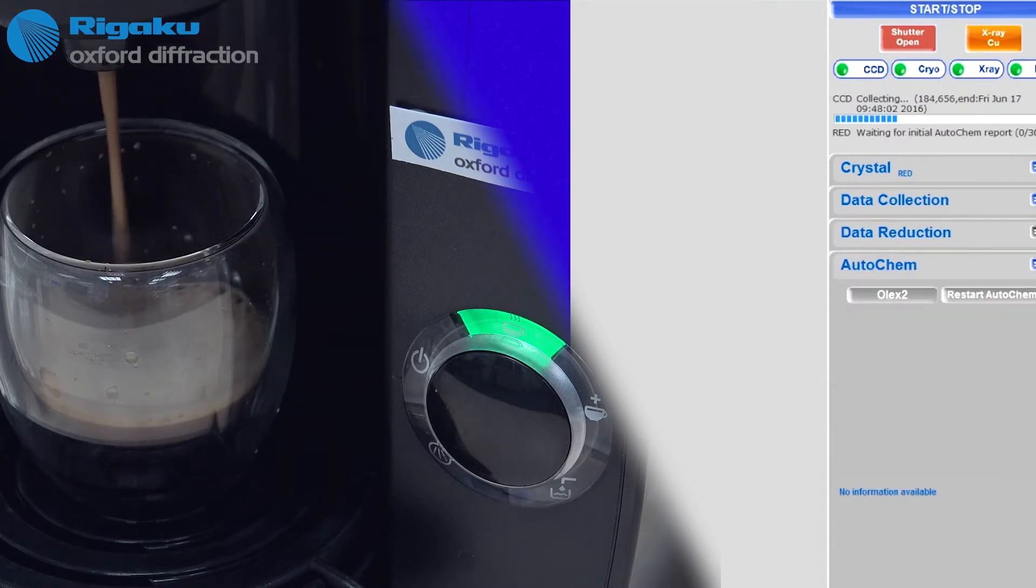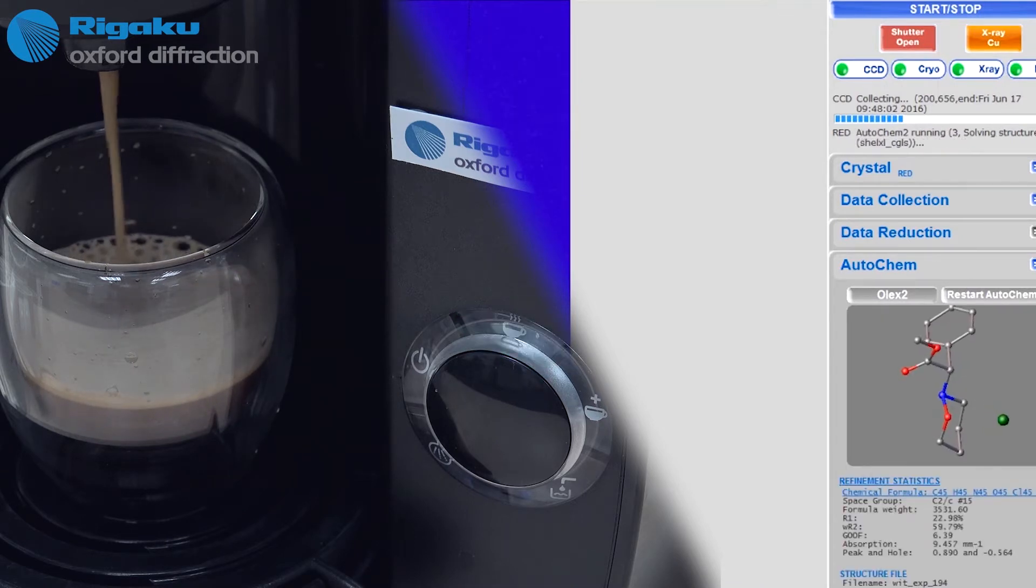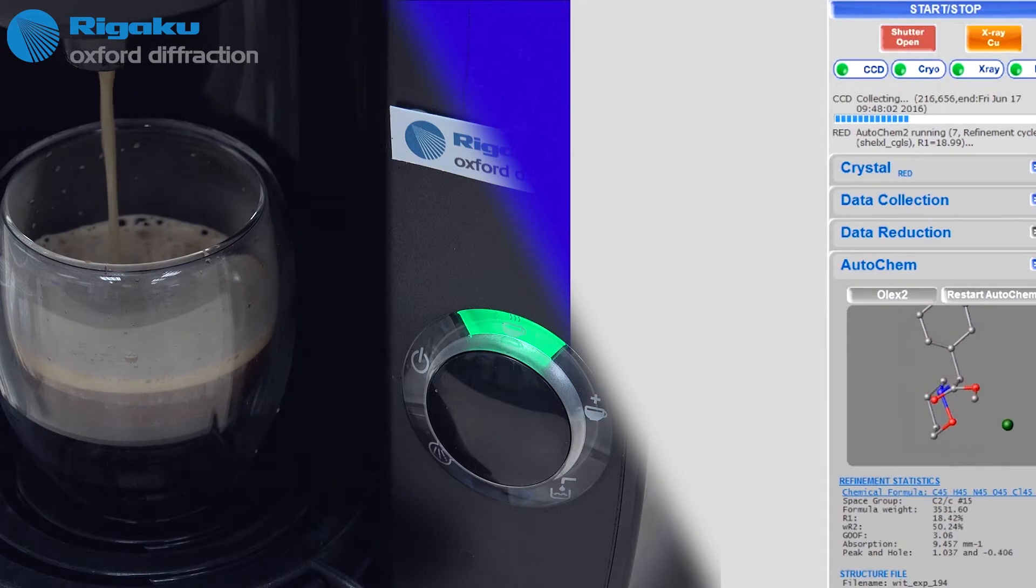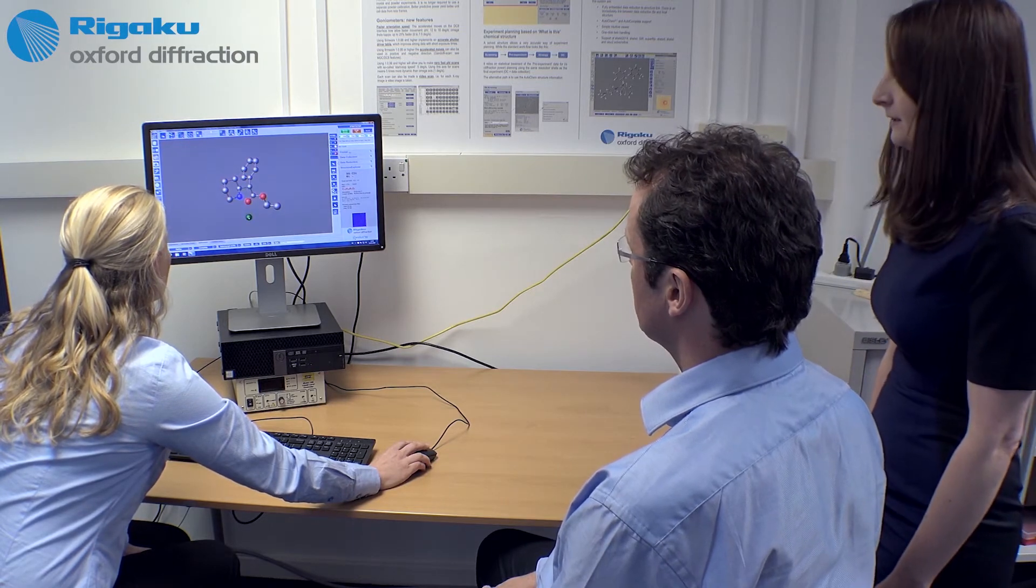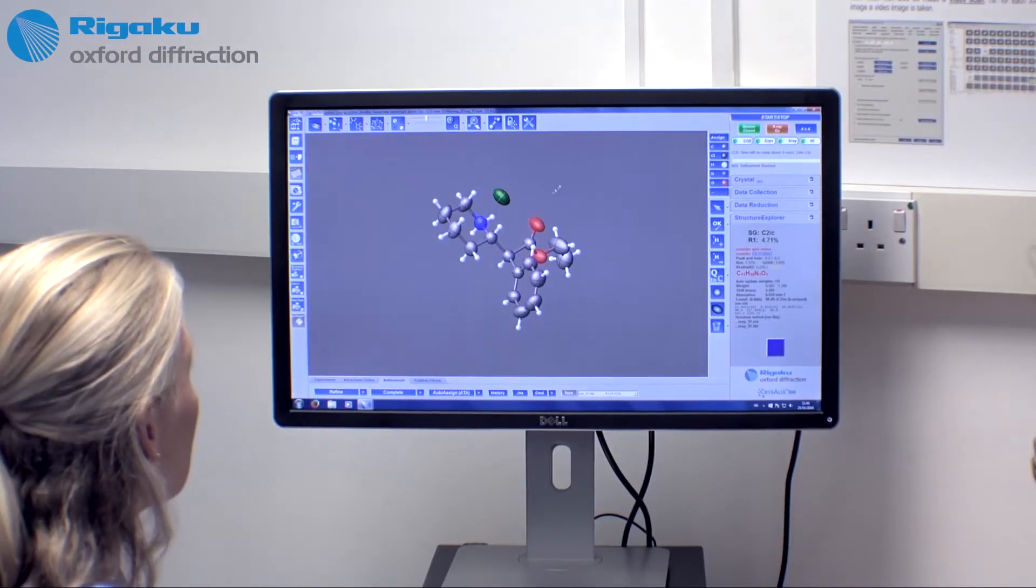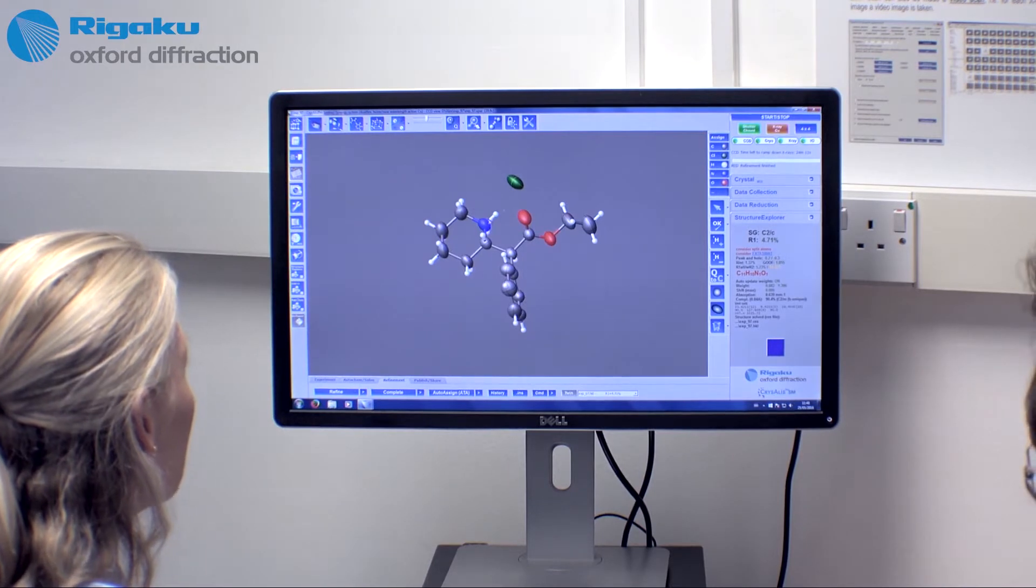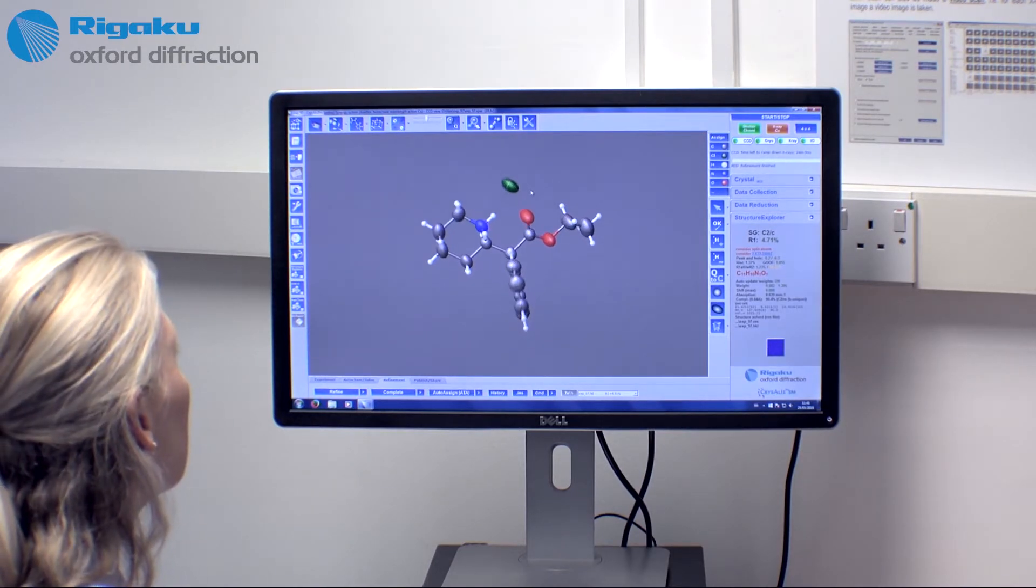Once you own a Crystal Lab Synergy diffractometer, you will now have to drink your coffee to celebrate your new structure rather than waiting to see if the quality is sufficient. The What Is This experiment collects just enough data to show the atomic connectivity and works in partnership with AutoChem to solve and refine the structure automatically.